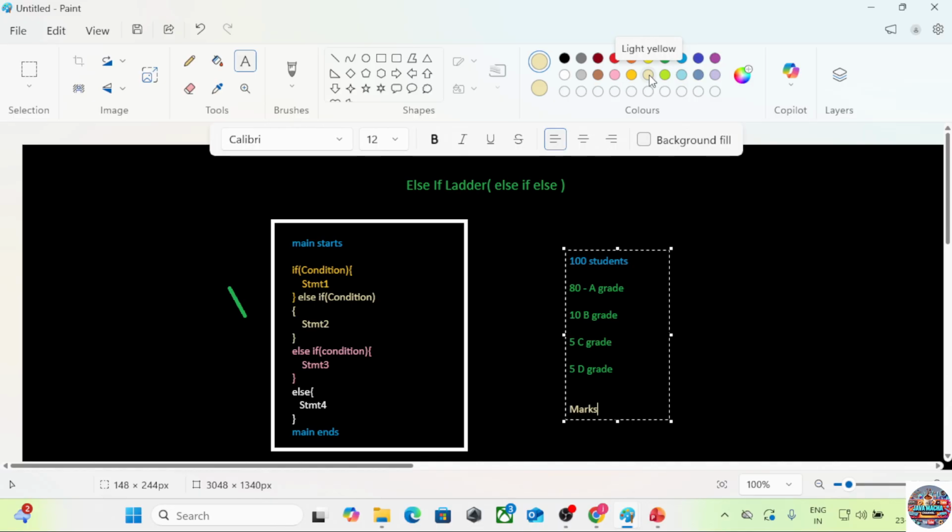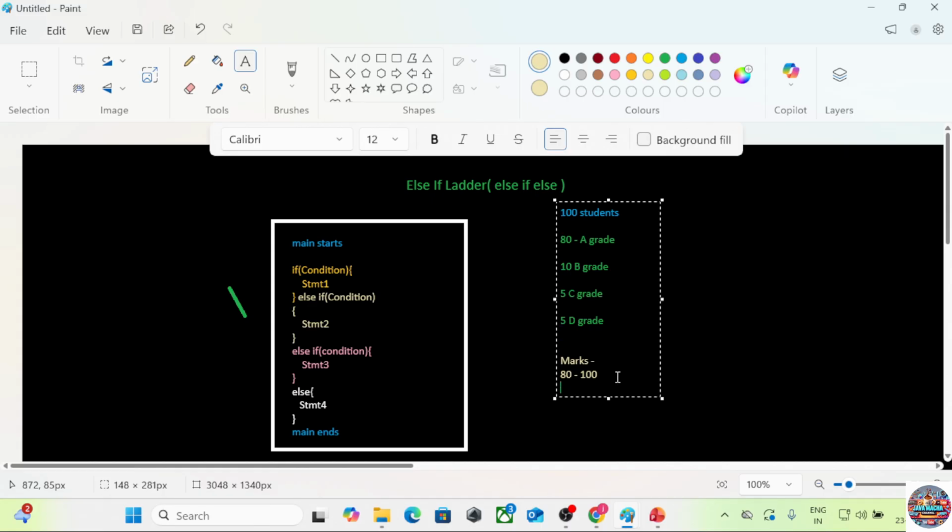Based on their marks. If the marks are between 80 to 100, let us consider that 80 to 100 is A grade. Then I can consider these people as A grade students.